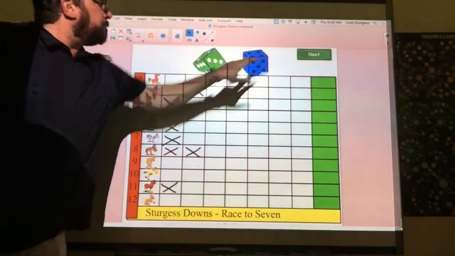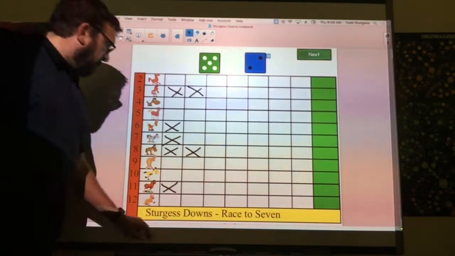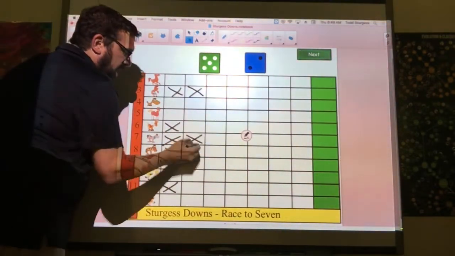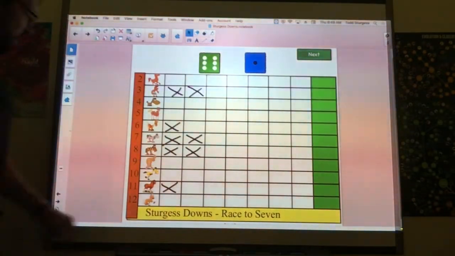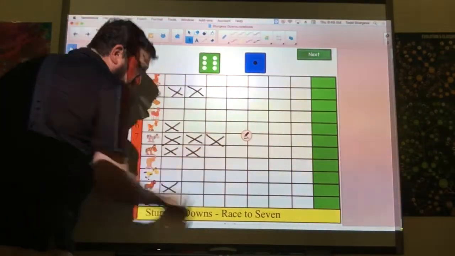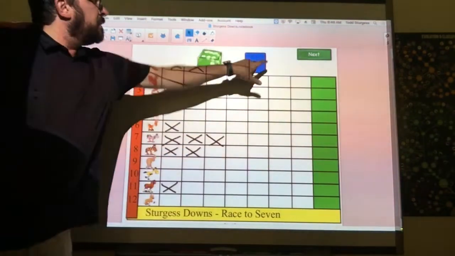We've got a race. Number 7, Old Gray Mare, 3-way tie. Another 7, Old Gray Mare takes the lead.